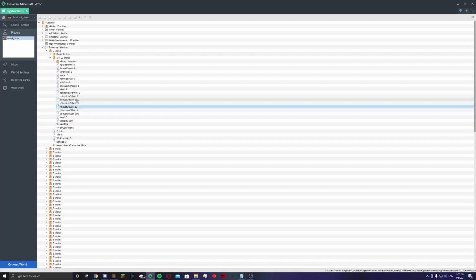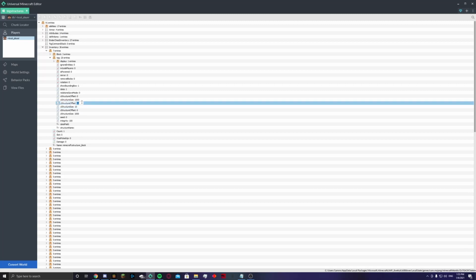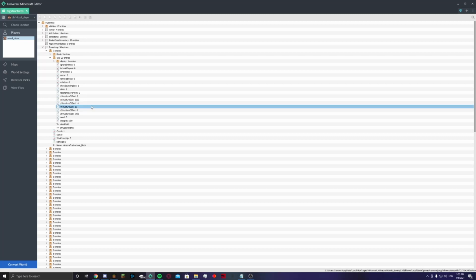One thing to note, you cannot change the size once you've loaded it back into Minecraft. Like, you can't change it in the structure block itself. Otherwise, it will go back to 64 by 64. However, you can change the offset. So we don't have to worry about this here, for instance, if we don't want it. We can always change it later in game. But simply, once you've changed this, all you have to do is click save.